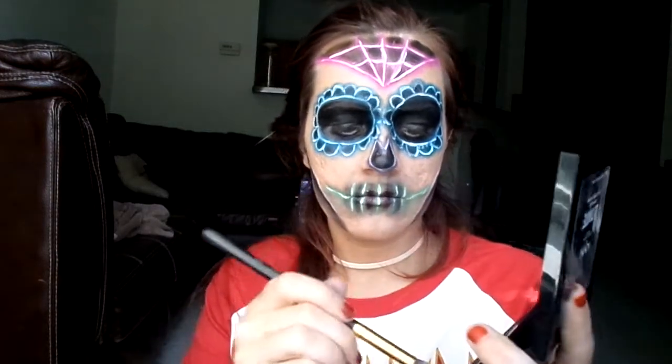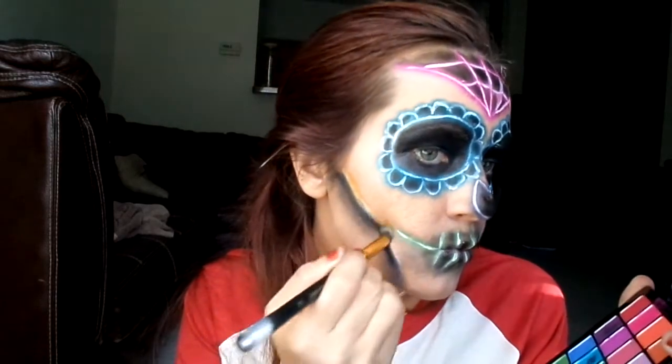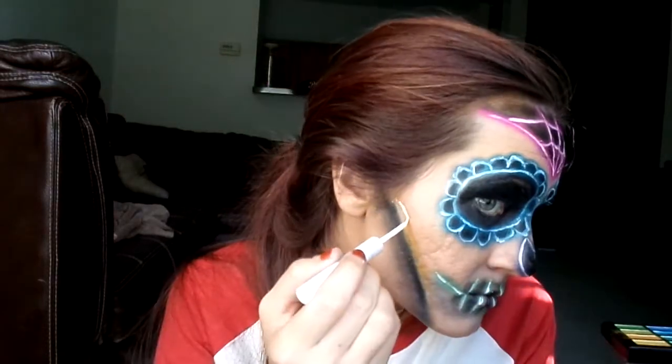Now I'm using this mustardy yellow shade for the contours of the face. I honestly hadn't thought out what colors I wanted to use, but this palette's awesome for any kind of colorful look that I want.